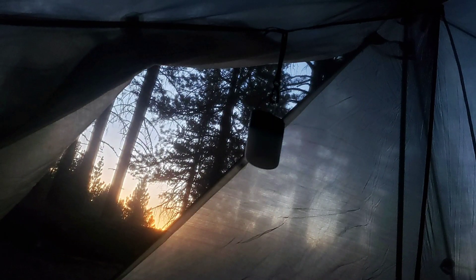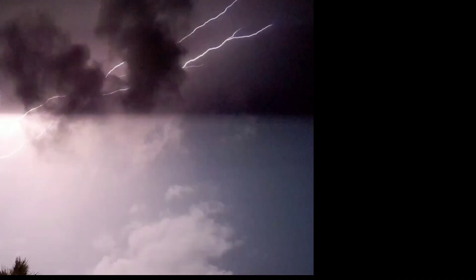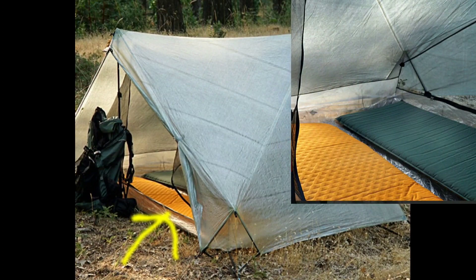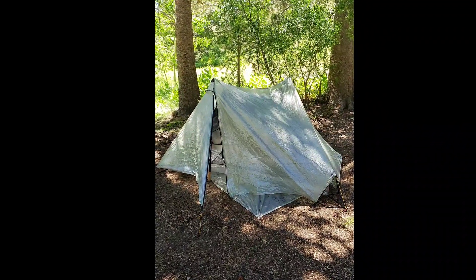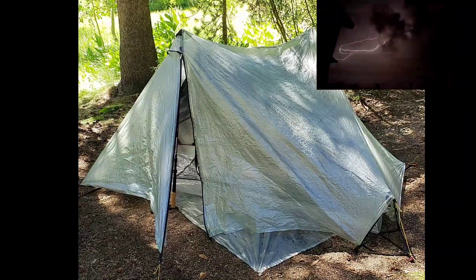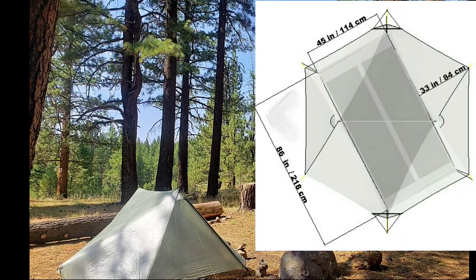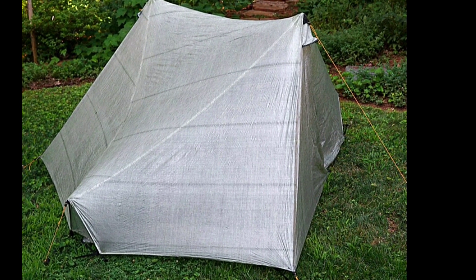This tent offers great views at night, which is awesome. I've gone through several big heavy thunderstorms — one picture was right after a huge storm, and the pitch was a little loose but it held up great. One storm was about a five-hour vicious thunderstorm at about 7,000 feet, and the tent held up and performed great. The tent does have a fairly large footprint — the ends do come out quite far so you need a good space. On the PCT I never had an issue, and you also have the option of pitching it flat without the vestibules for a smaller footprint.